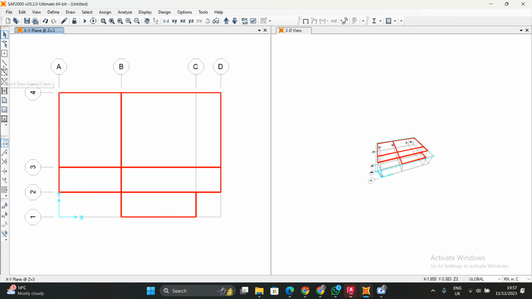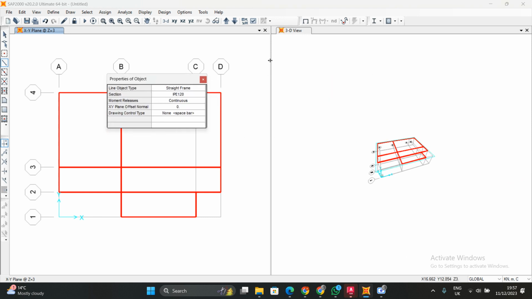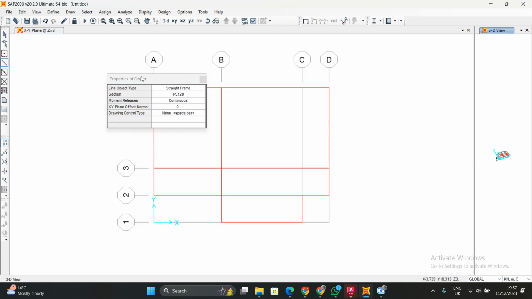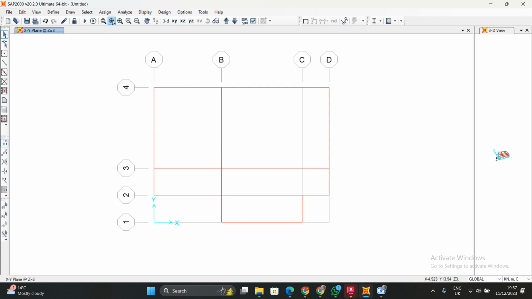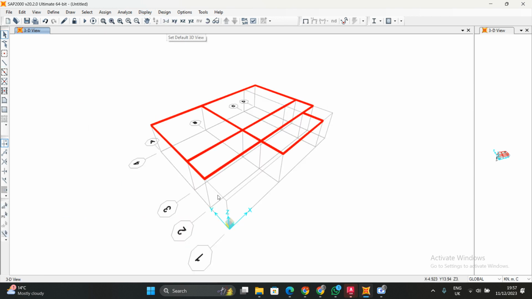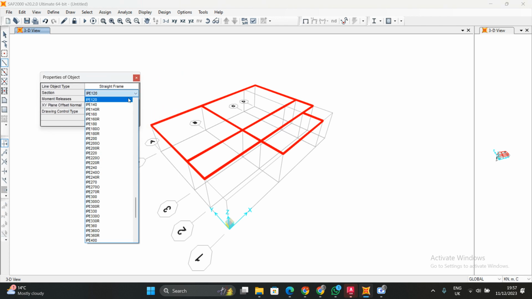So let's draw the column as well from this line. Let's make this view a little bit bigger and change this one to 3D, so that we can see where we have columns. Draw the line. For the column section we have the H section.